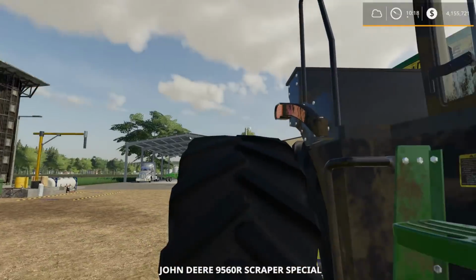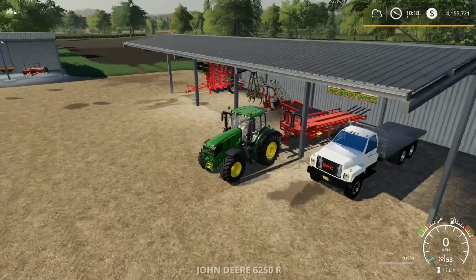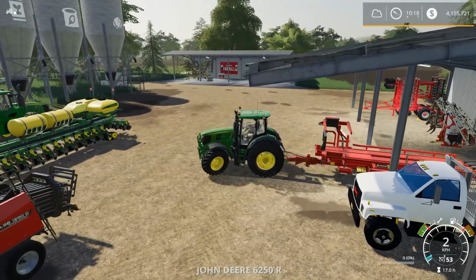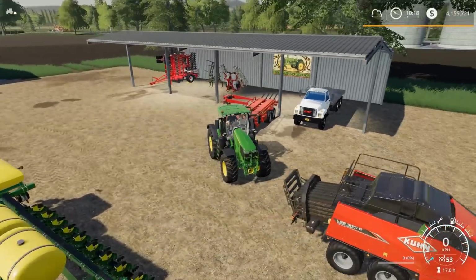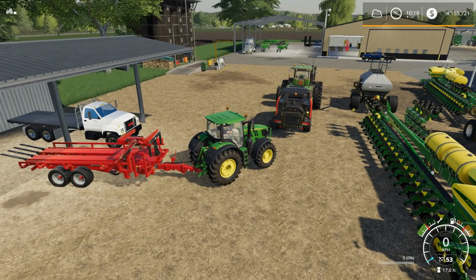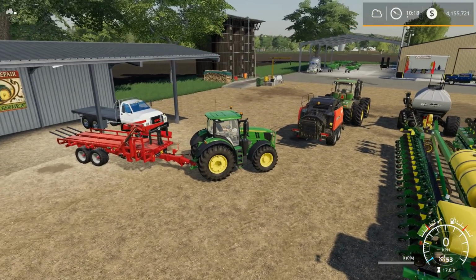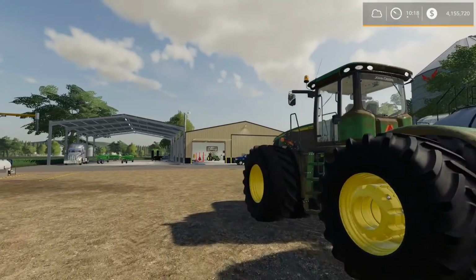Actually, no, leave that up and running. And we will set this guy to follow over there. We'll get someone to help us out here, just so I don't have to do all the work myself. So that makes the most sense to me. The reason I wanted to go with the 6R in behind, picking up the bales, is it's got the smaller tires on it. The 9R has got those doubles on. It'll just be a pain to grab bales otherwise, I think. So I think this is probably going to be the best bet.